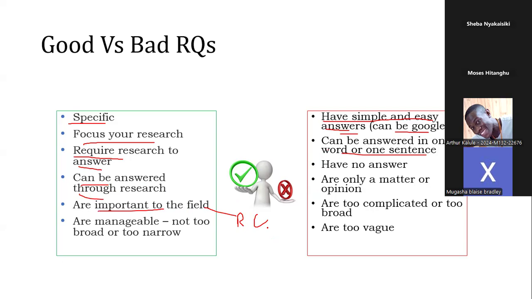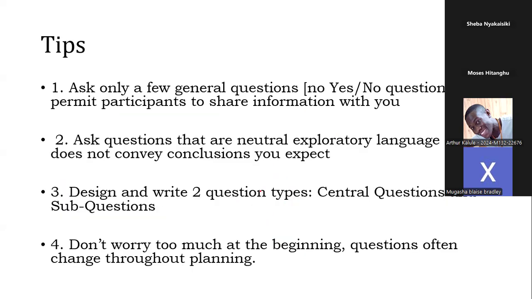So in other words, literature review, literature review, literature review. Is it manageable? That means it is focused. It's not too broad, neither is it too narrow. So these are just some tips you can use to find out if your research question is sufficient, but then also go through it with your supervisor, and that is key. But these are just some tips you can do.